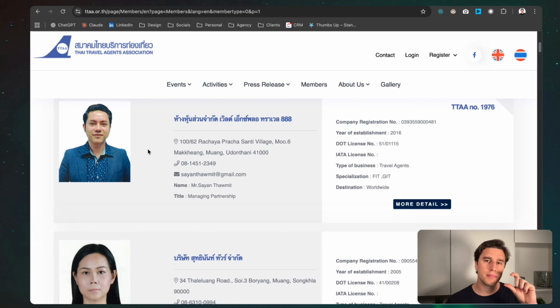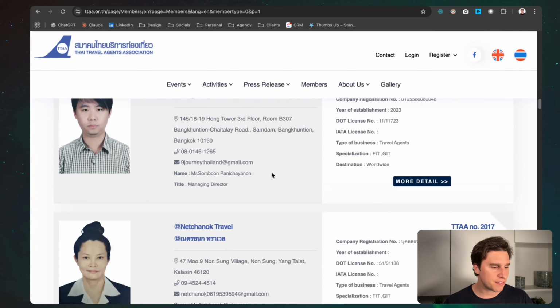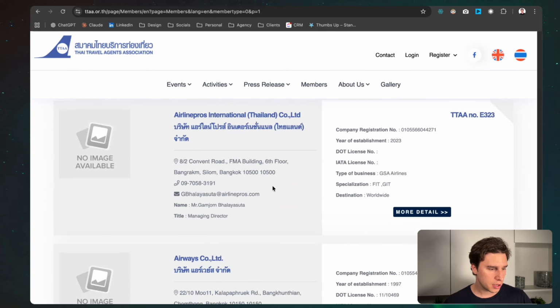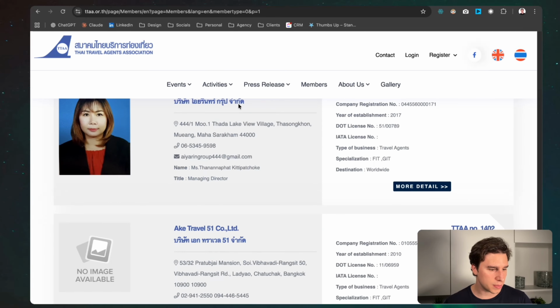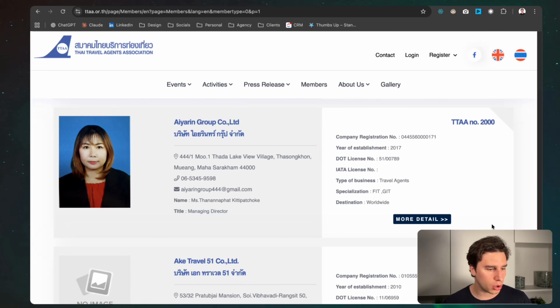And that's a bit of a difference versus the Apollo scraping and so on. These are warmer leads because they already did the effort of putting their data information here so that you can reach out to them. And as you can see, here you have thousands of leads, and you have multiple pages. So what your automation is going to do, to make it simple, is go through all of the pages, scrape the data of all of these leads, and then add them eventually in a Google Sheet.